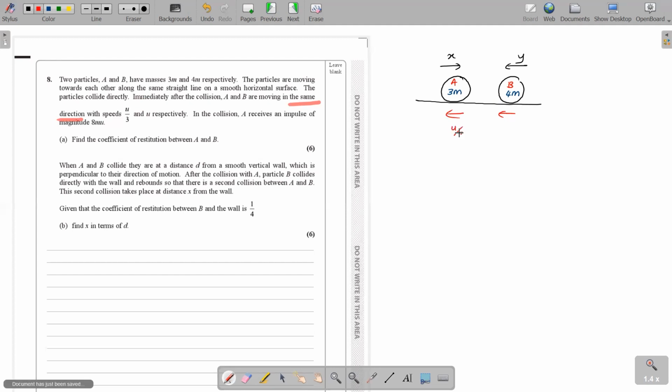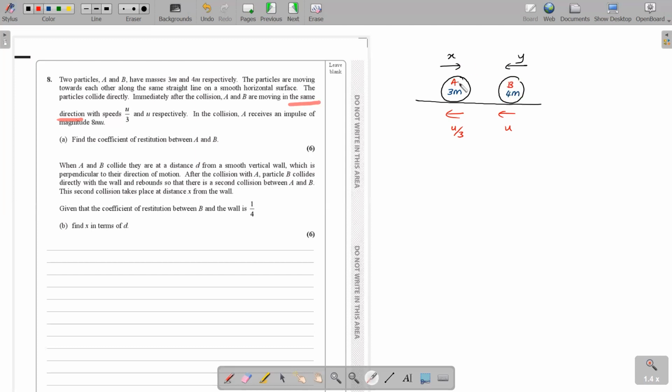So can we mark u over 3 and u in this manner? We definitely know u over 3 is less than u, right? So after the collision, can B and A go to the same side with B's speed bigger than A's, traveling in this manner? You can see it definitely doesn't agree. u is bigger than u over 3. Thereby, after the collision, you can't have a speed that goes like this. The speed of B is greater than the speed of A, and particle B can't move like this because particle A is in front of it.